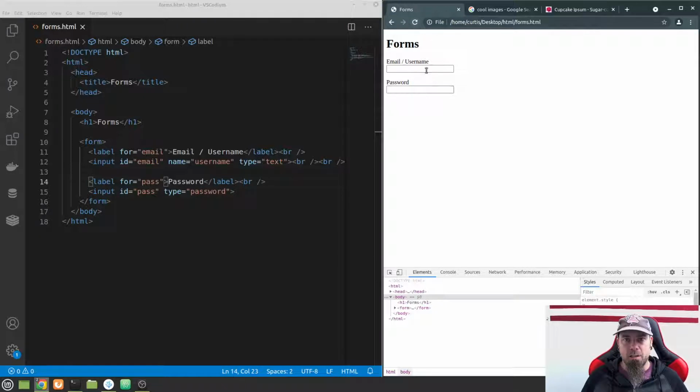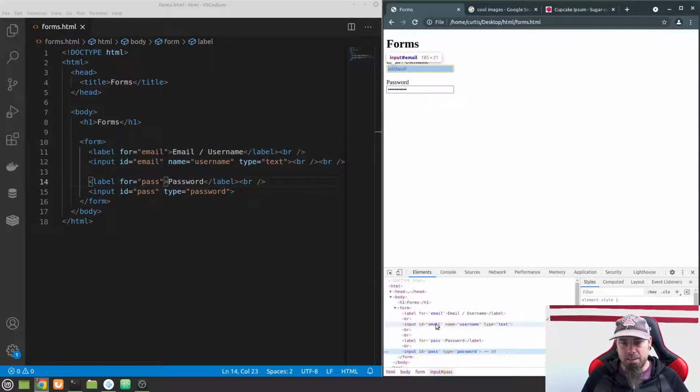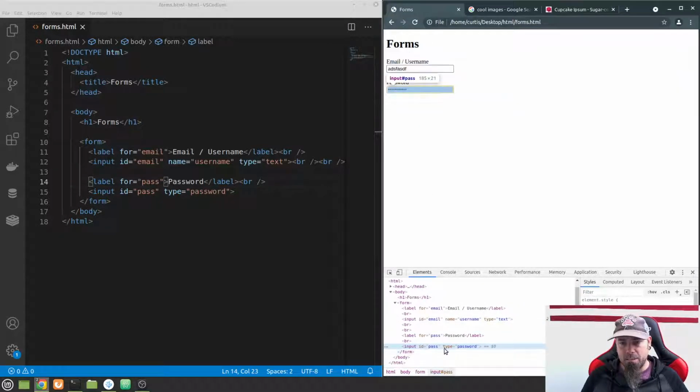And we can refresh, and now this was plain text, and this one here is obfuscated, is a type of password. And if I inspect that, indeed we can see in the input here that it is a type of password. Okay, so we have up here a type of text for our email field, and a type of password for our password field.